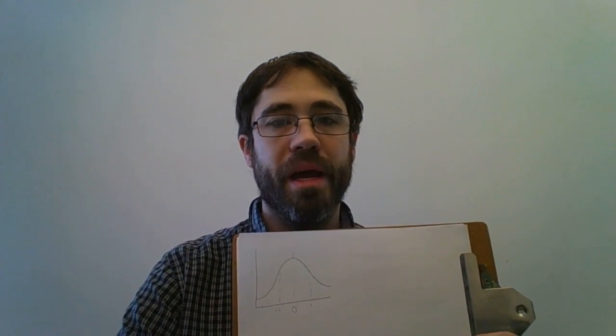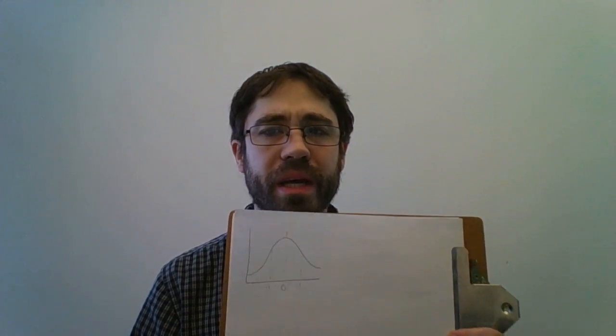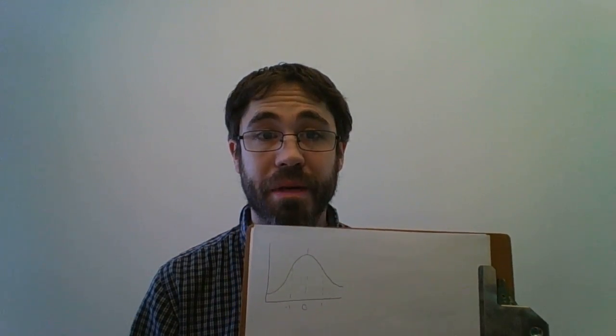But as important as knowing what the center of our distribution is, what we really want is to be able to specify a specific point on the distribution and estimate the proportion of the total area under the curve that falls above or below that. To do that, we would use our table to look up the area between the mean and the z-score of interest. For one standard deviation, so z plus or minus 1, the table would tell us that the proportion of cases between that and the mean is 0.34134, or 34.1%.